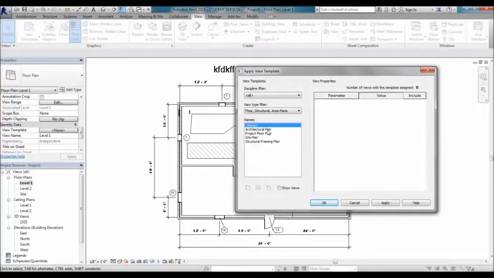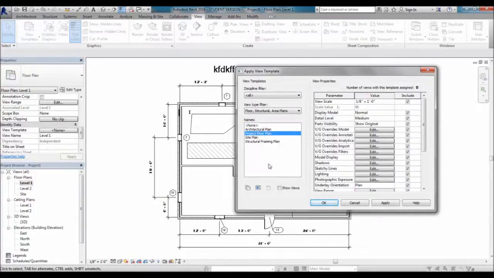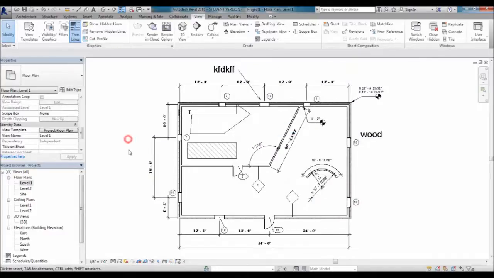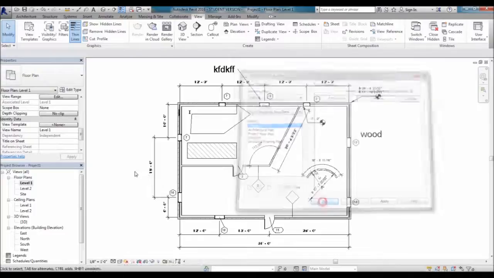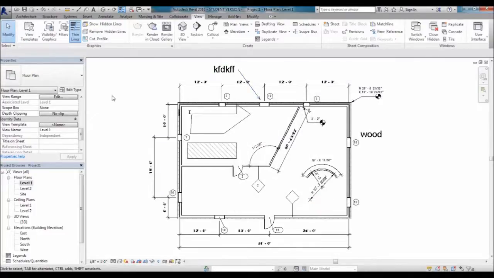In the view settings on the left, under view template, if we come down here, project floor plan, and select that as the template and hit OK, that applies the template to this view. You'll notice that because we have that template on, it doesn't allow us to change any of these settings now, because those are all governed by that template. So if you apply a template to a view, make sure that you don't want to change any of these settings, and that it's going to be standardized all the way through. But if you do, you can always come back and change it back to none and adjust those, or you can adjust your actual template itself.